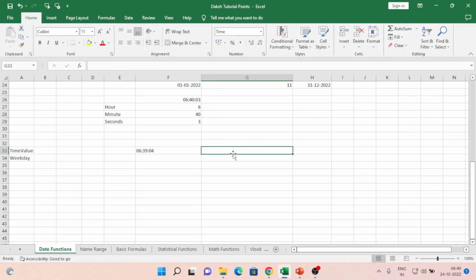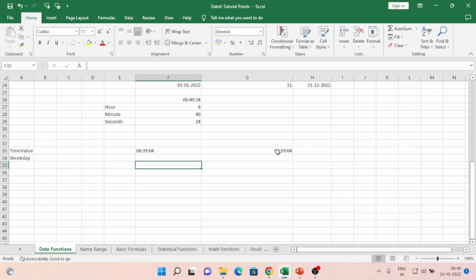Now if I use time value and select this cell and hit enter, you just see it got changed. It has been aligned to the right side and it is perfectly a time. I will paste as value, and there is no quote and everything is as per our time format. So hope you understand.